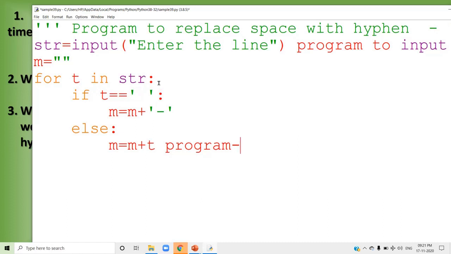Again, you are taking the next character. The next character is T. So you are checking t equal to space. No, it is not a space, so automatically the else part will be executed, and T will be concatenated there. Next is O. You are checking t equal to space. No, it is not a space, so O is there. The next character is a space. So here t equal to space, yes, it is true. So what will be concatenated? You are concatenating a hyphen there. The procedure is this one. That is the program. We are expecting the output this way.